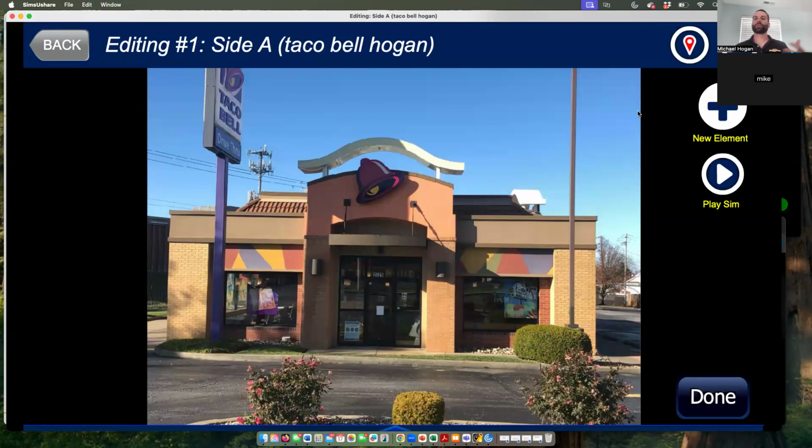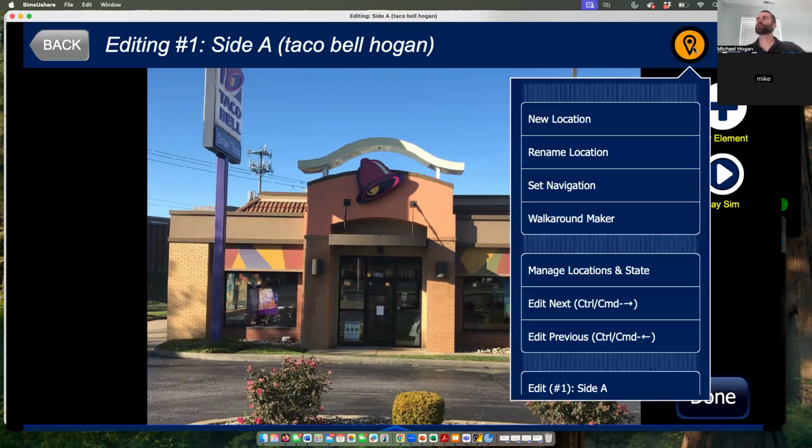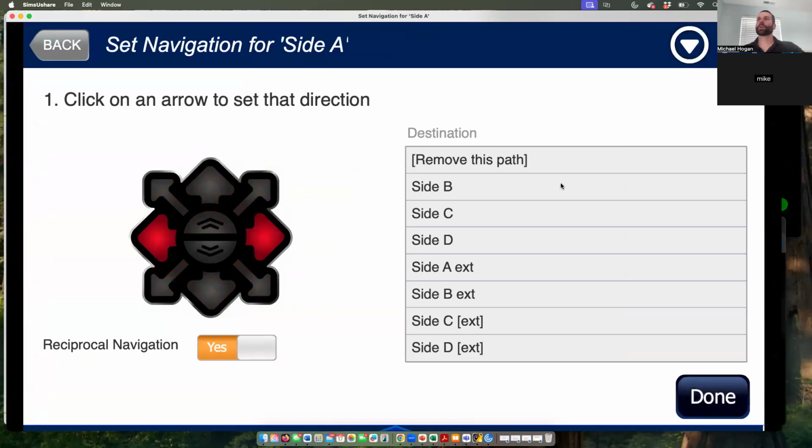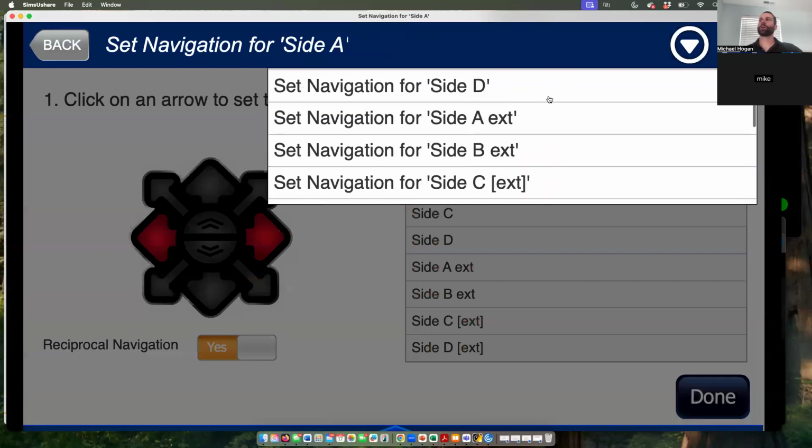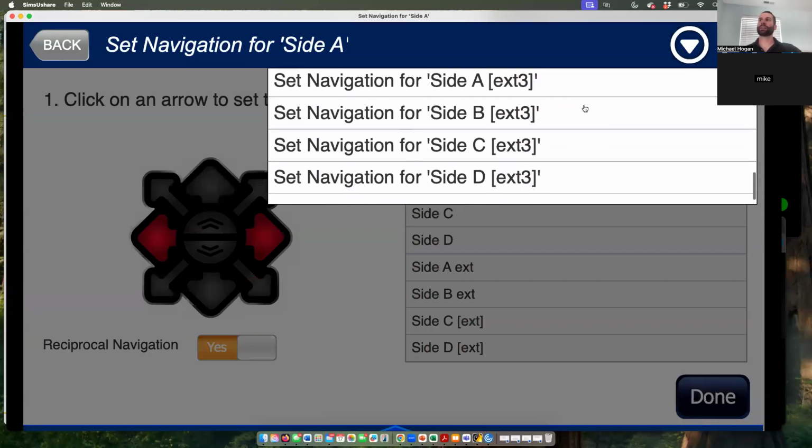Now that's just a 360. If you want to get more in depth, use your location menu and hit set navigation. In this menu, the first thing at the top, set navigation, gives you the side you're on. You can select all the sides, all the states here.